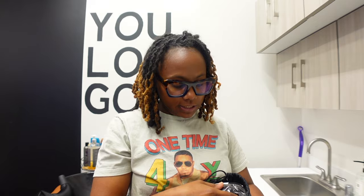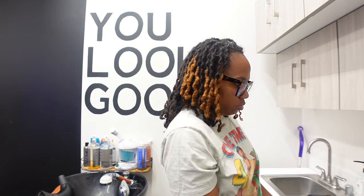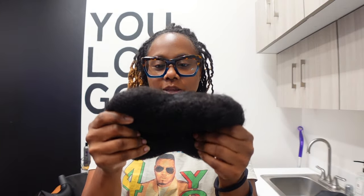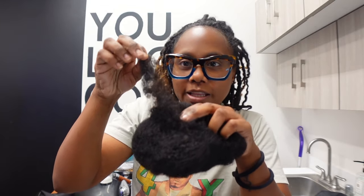So this client is getting 1B 16 inches. I received 6 bundles from this brand. So, of course, it comes in a plastic bag, and it has all the stuff you need to know on here. So, human hair, bulk hair, 16 inch 1B. And I took one of them out already. The hair is nice and curly.